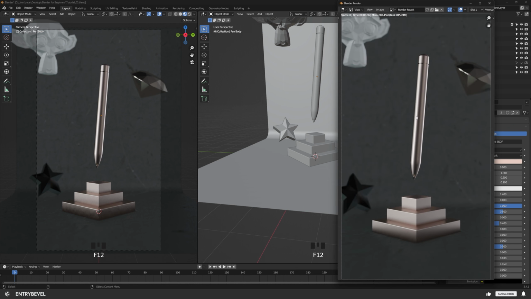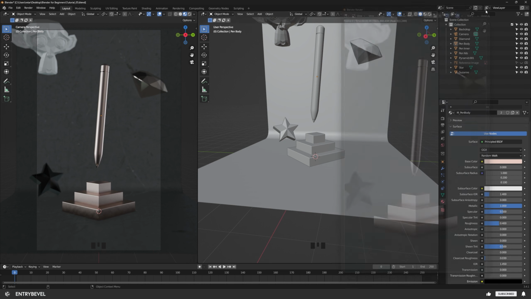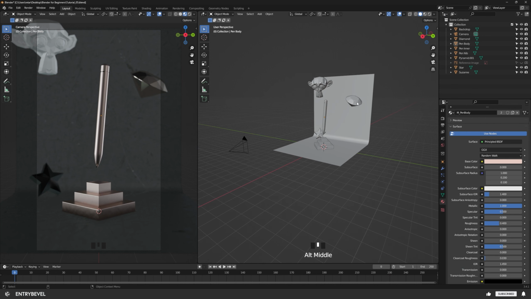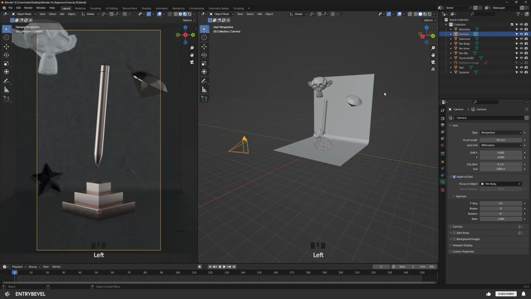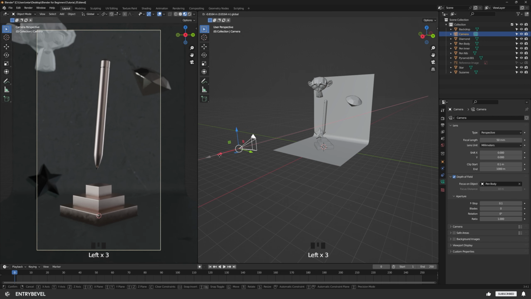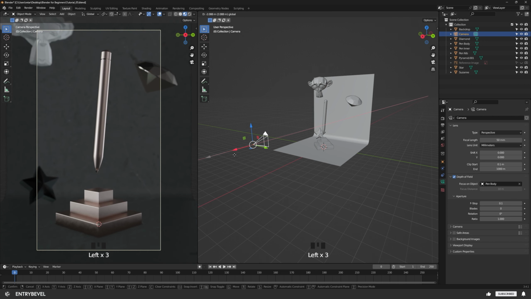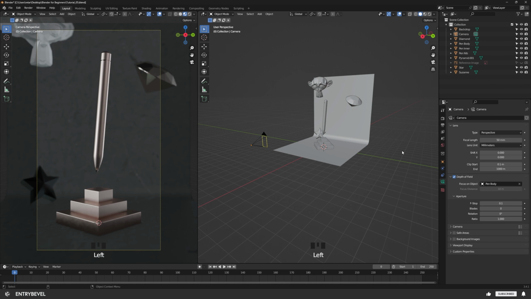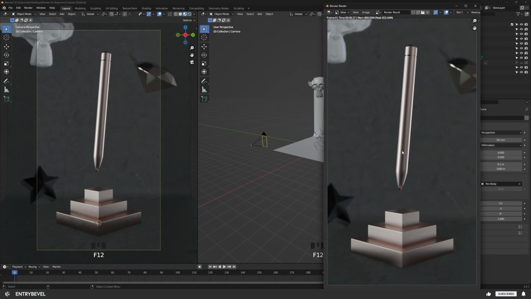There we go. Nice. I like it. I'm going to adjust the camera a bit because the scale of these objects looks weird and I don't really want to change their scales yet. Let's see if I can just get by with moving the camera. So I'm going to turn on my move gizmo back, push it in so the pen looks bigger. Okay. Let's press F12 for a render. Yeah, I like it.